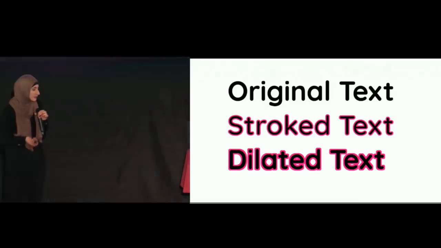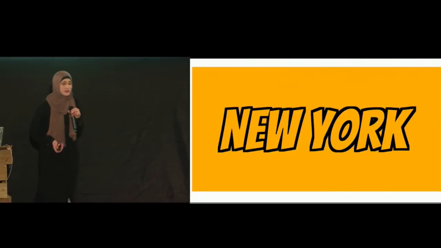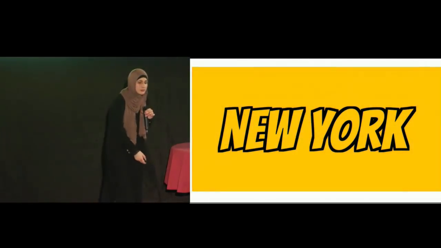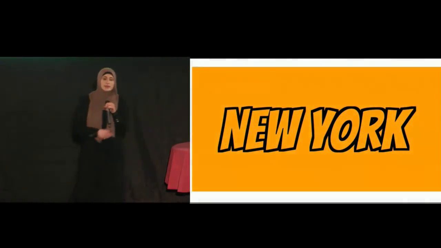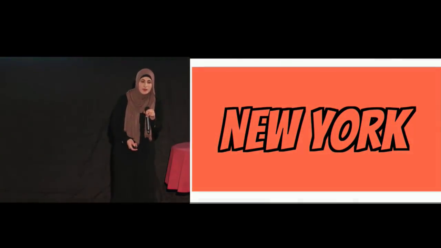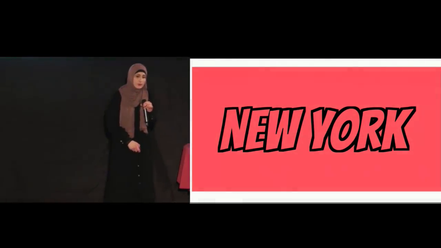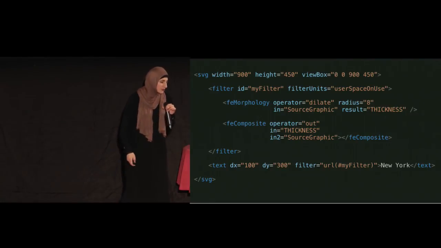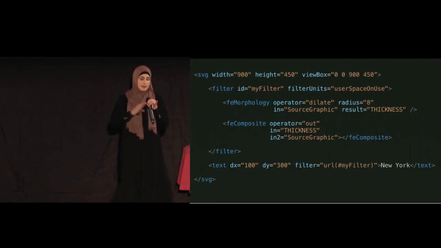You can take this a little bit further and create something like this. You can create outline-only text. So, for example, if you have this outline here, you can put it on any kind of background, and anything that happens in the background will be reflected inside of the text. And this is also possible using the exact same technique, or changing it a little bit, and then adding one filter to it. So we're going to start with morphology again. We're going to make the text thicker.